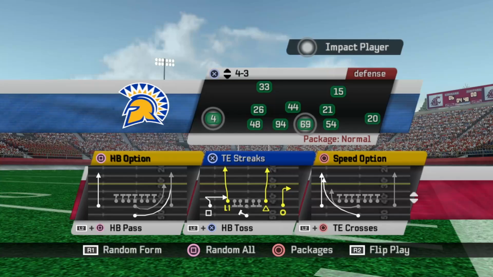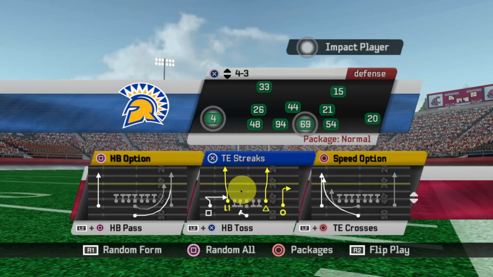Tight end streaks, this is the one I want to talk about in this formation. This is part of my power shoot offense. If you've ever bought that book, it's in the shop. This is the base play for that particular offense. And I think this is the best short, or actually full field, play in the formation. You've got 2 go routes by your tight ends. If you see cover 0, go to either one, preferably your number 1 tight end. But then you've got an out route and a whip. Now you're probably asking yourself, where are my zone beaters?